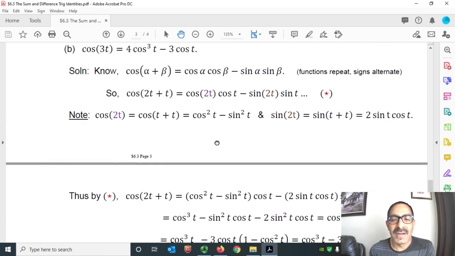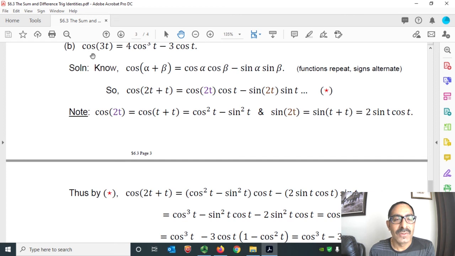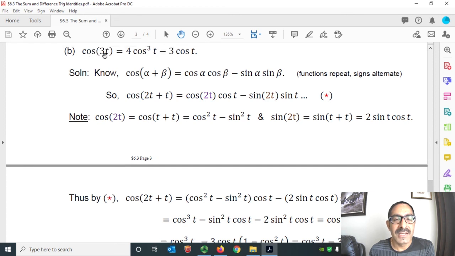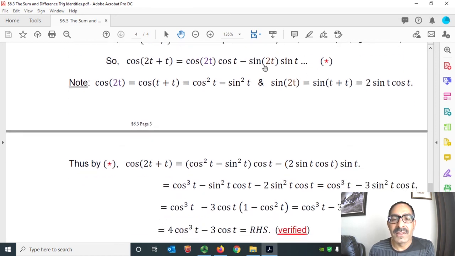Now let's start from star here. So cosine 3t equals cosine 2t plus t here. And then now right hand side of star, cosine of angle 2t is cosine square t minus sine square t times this cosine t as it is here, minus as it is, let me scroll down, sine of angle 2t equals 2 times sine t cosine t, which I wrote down here, and this sine t is as it is here. I hope this idea makes sense to you all.